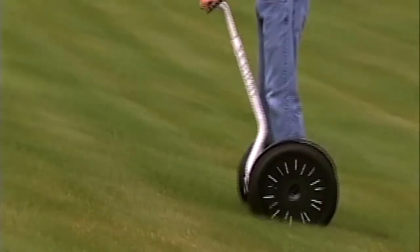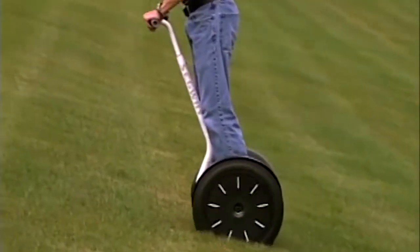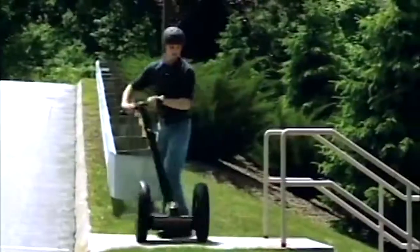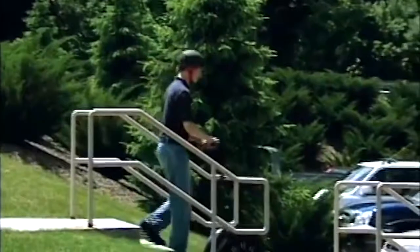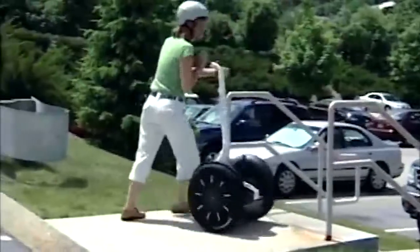If the Segway PT can't bring you up the hill, stop and turn around, or back down the slope. Ride up or down slopes, don't cross them. Never attempt to ride up or down curbs and stairs. Stand in front of the Segway PT, facing the front of the handlebar. Guide it up or down one step at a time.